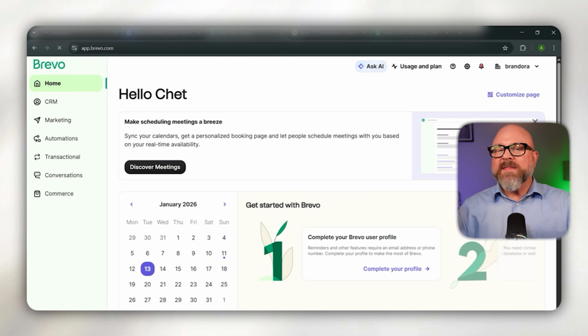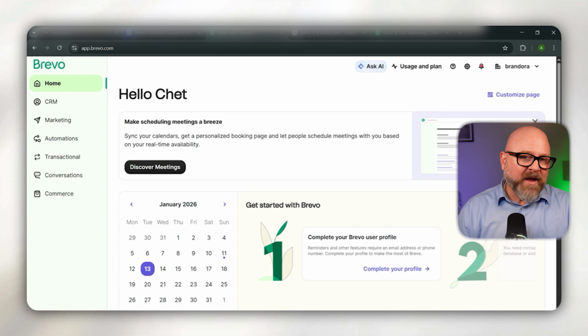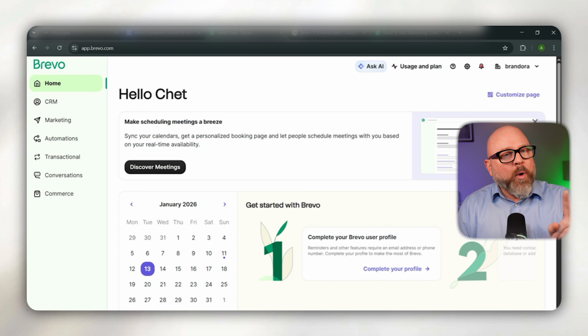Like I said earlier, think of this dashboard as the heart of your entire workspace. Every tool that you will use, every feature that you will explore, every action that you take inside of Brevo starts right here. So it's very important to take a moment, as long as you need, and understand what you are looking at before we move any further. When you first arrive, the dashboard may look simple, but it actually gives you quick access to all of the key areas of the Brevo platform.